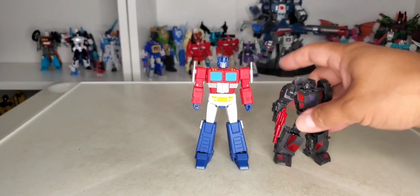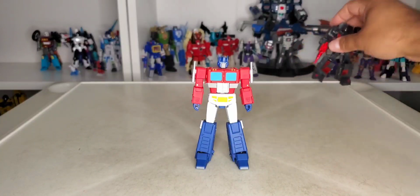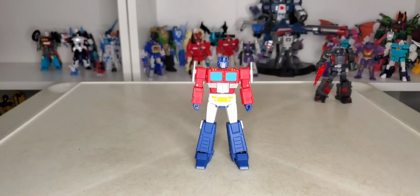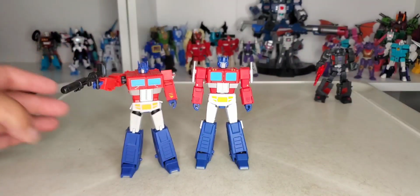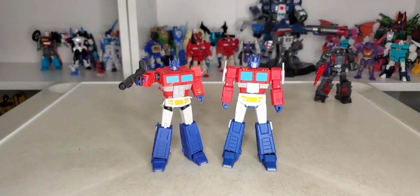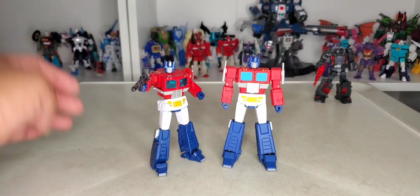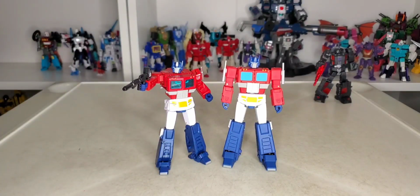And here's our boy for some comparisons. Here's the old Prime. Let's see how they look. And here's David. Let's see how they look.